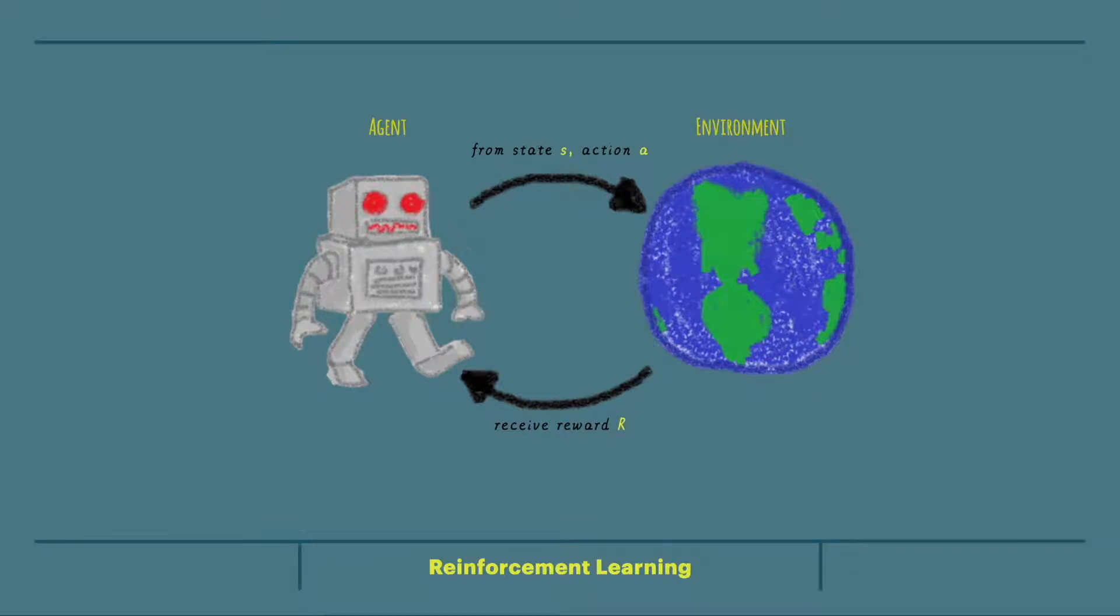Today we're diving into artificial intelligence and more specifically reinforcement learning. Our goal with AI is to give machines minds. With reinforcement learning, we give our machine a mind by helping it identify states, allowing it to take actions, and giving it rewards.